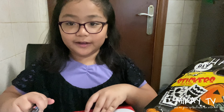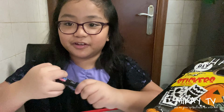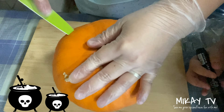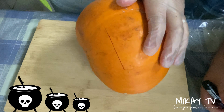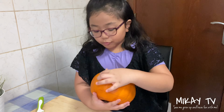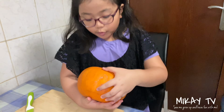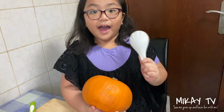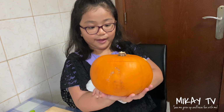I know it's quite hard for me. I could imagine how that feels. It's like trying to pull out all of the things inside of it. That would be hard. Pumpkin, and I'm going to remove this if I can and scoop everything inside. I think that would be so hard because look how big and heavy this thing is. See, it feels so heavy.